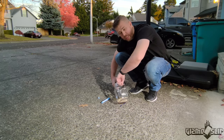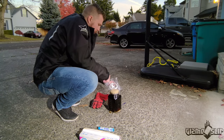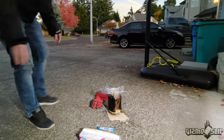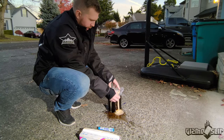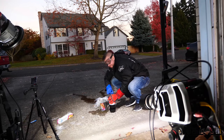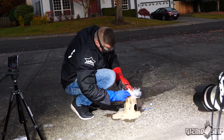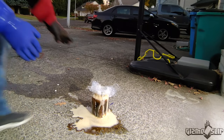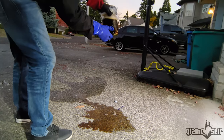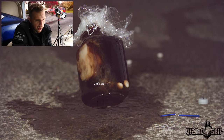Here we are again. This time we're going to try some Saran Wrap to make the seal better. In goes the phone. The phone's already making it fizz up. And in goes the Diet Coke and Mentos. Still fizzing, still leaking. It was definitely really pressurized there, but it's not enough of a seal. We've got all these layers of Saran Wrap on here — we're going to see if we can get a good seal this time. I have really high hopes that we'll get a really good seal. Three, two, one. That's a seal. We're getting a good seal with me holding it. Three, two, one.